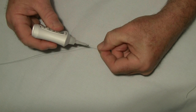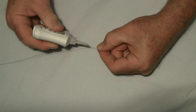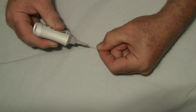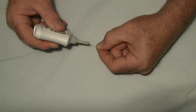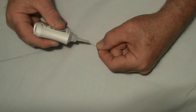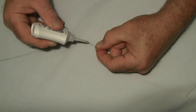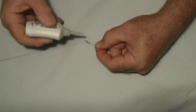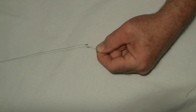So I've just tried putting a drop or two of crazy glue on it. And all that does, it's not making the knot any stronger. It's just making it so it's slicker when it goes through the rod guides. And it dries very, very fast. And that's essentially it. Once again, the glue doesn't make the knot any better. That's not the purpose of it.